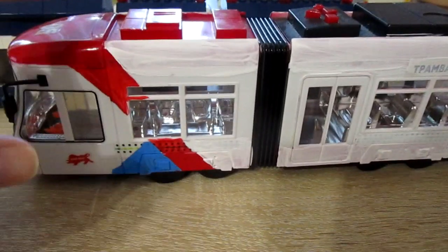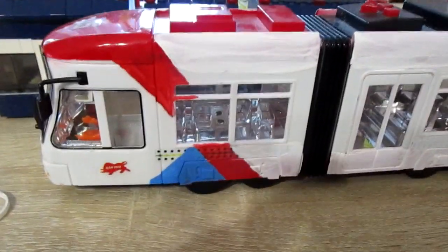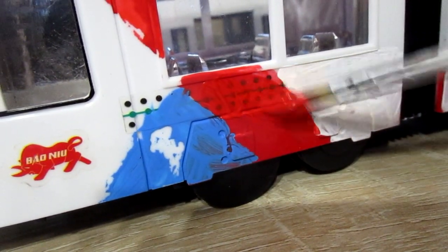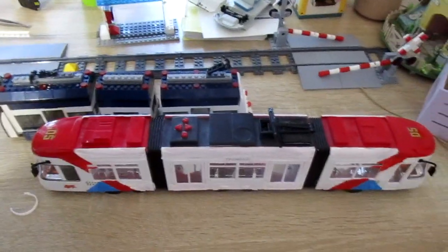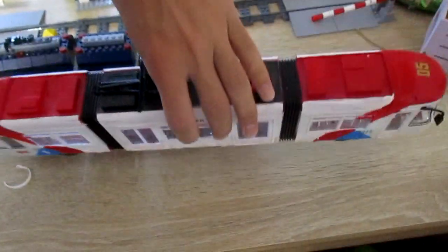Also, I applied the second coat of white paint and I think I need to apply the second coat of red paint in this part. Also, it's time to use yellow paint.